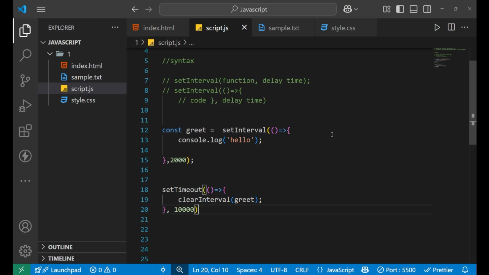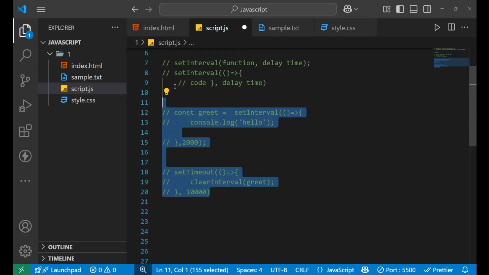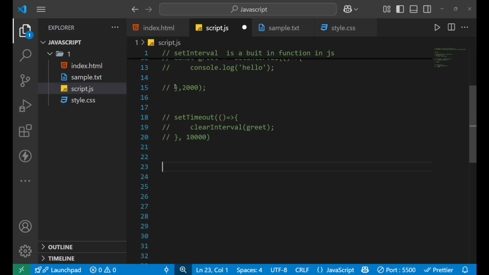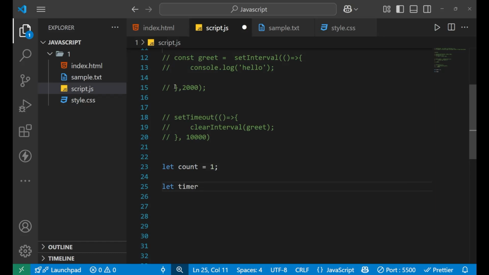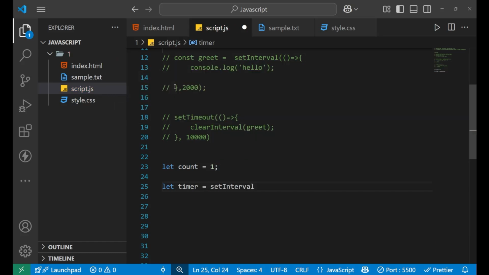Should I give you another example where I will use both the things, right? So let's take another example first. Let's comment it down, and this will be a good example where you need to put some logic also. Let's take let count equals 1, then let timer equals setInterval.